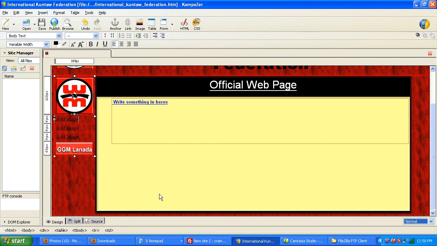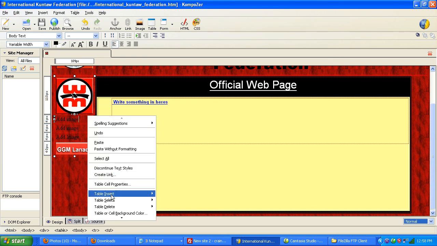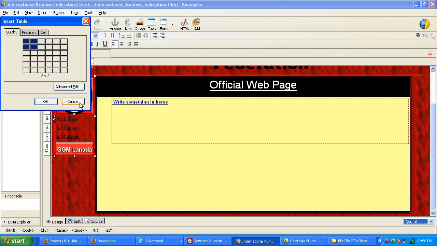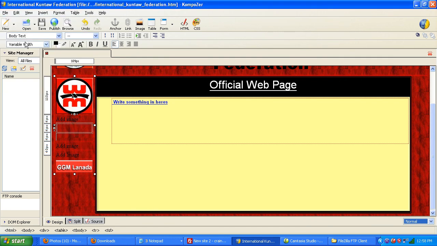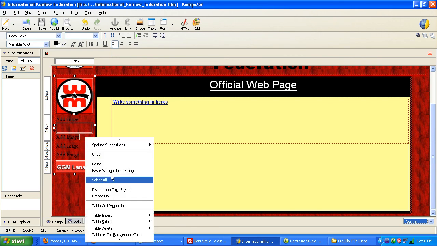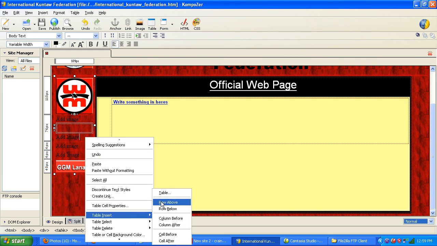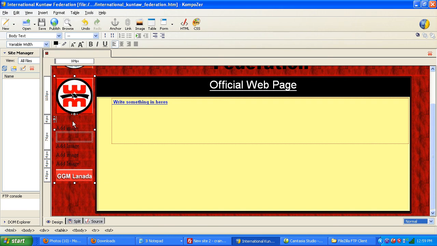Now I think you mentioned 8 pages, something like that. There's another way to do this. You could just click one cell right there, and actually that put it below it, but it's okay. Add image. Let's see, we can right click that, table insert, and just keep going. Now we're above that.